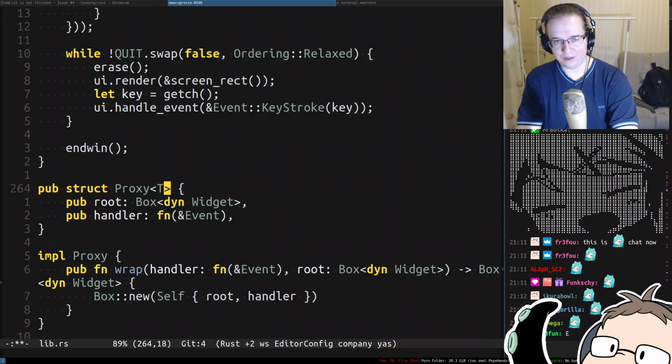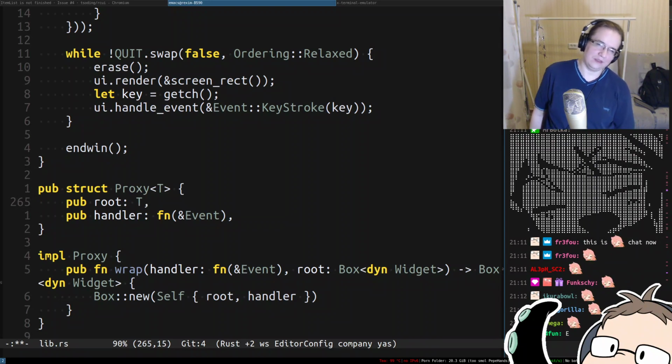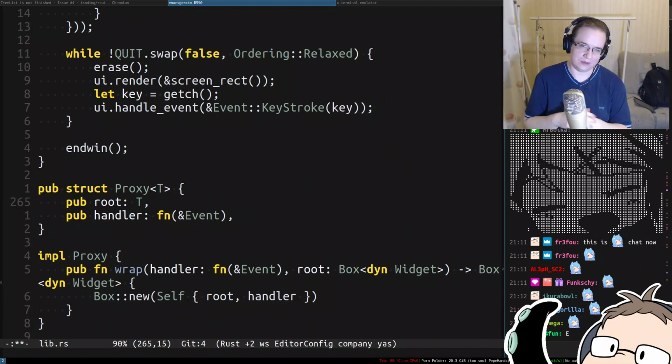I think proxy has to be a generic thingy. Right, and instead of actually storing this thing here, we have to store something like this. What do you guys think? I think the proxy has to have access to the copy, and should own the copy and stuff like that.